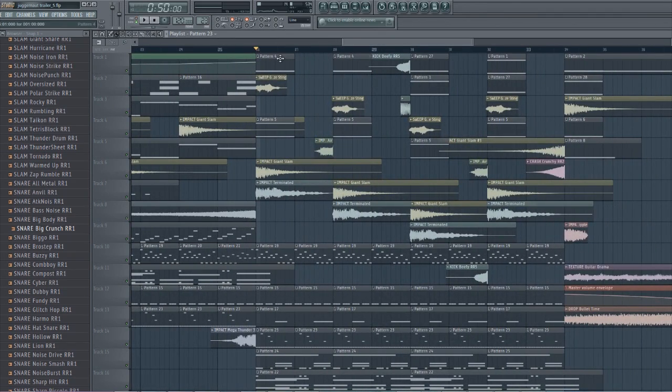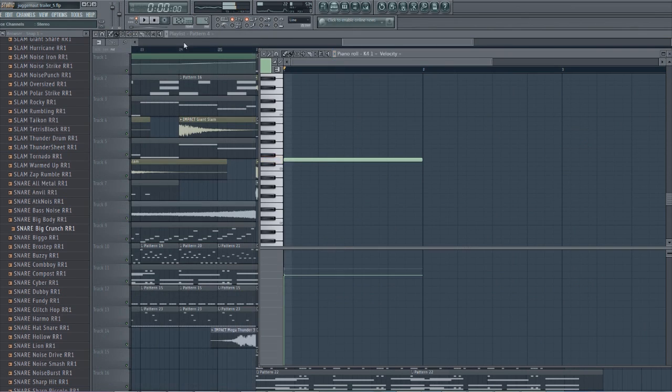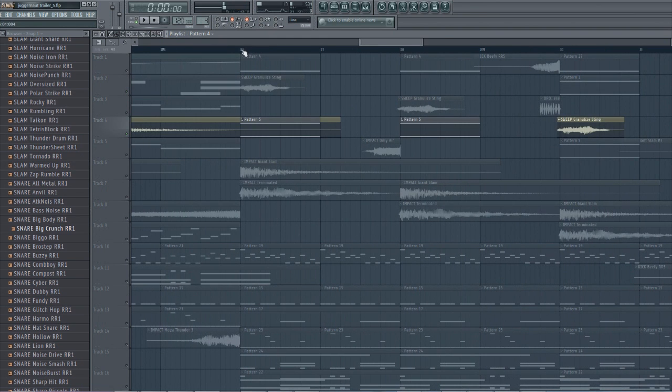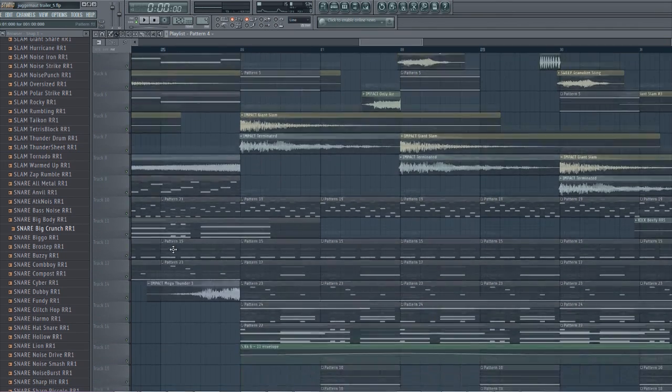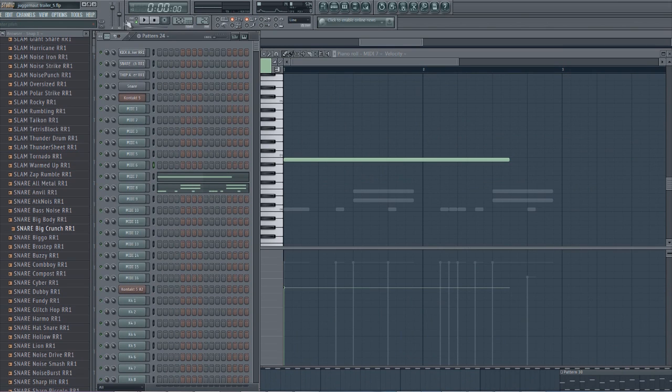So then we have the big climax of the piece here. And this is, of course, really, really layered. So just like earlier, we have those hits. I believe this is the same. Right, we have that. This is also from earlier. But then we're adding some new stuff. That's a new impact, for example. We have the arpeggios from earlier. And then we have some more heavy percussion stuff.